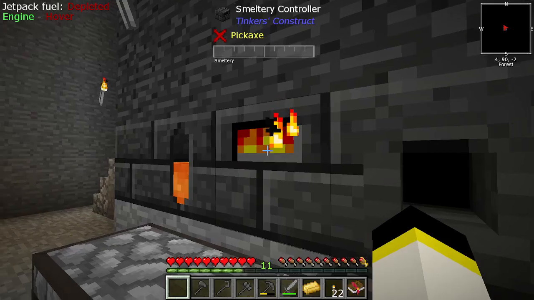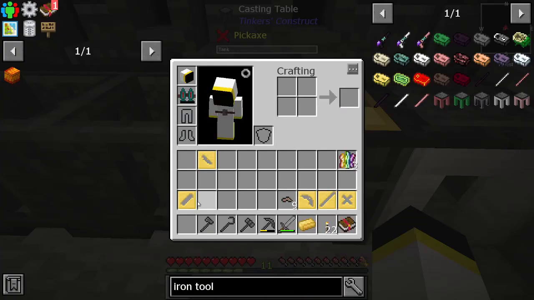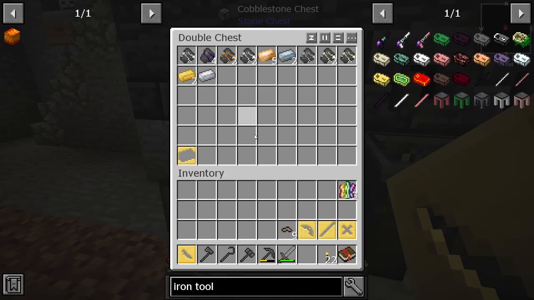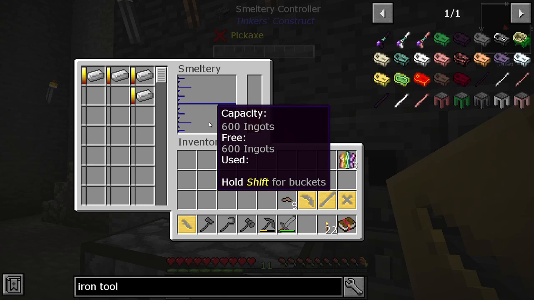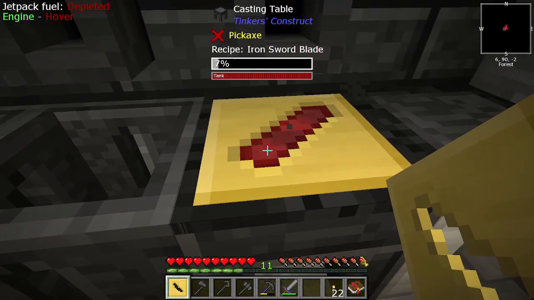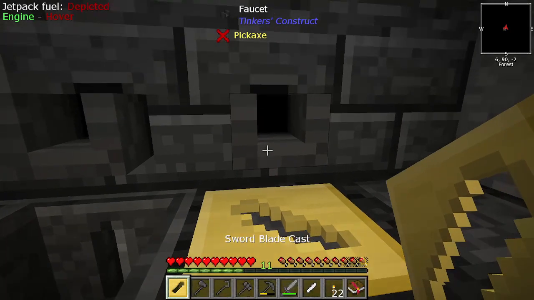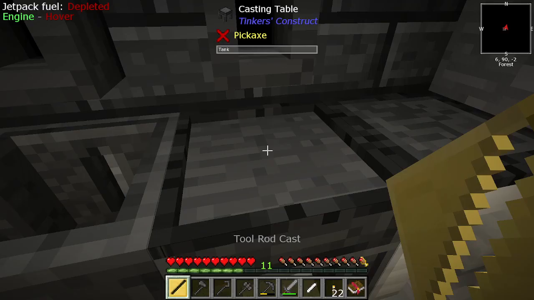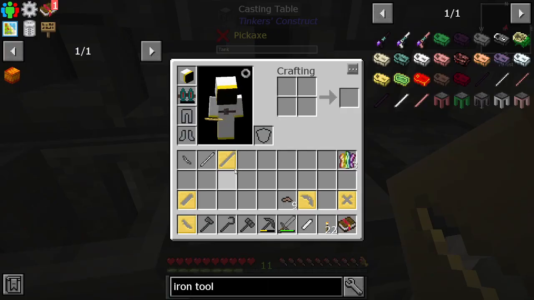I'll throw some iron into here next, and then with that we can pour the liquid iron over our newly made casts so that we have the pieces that we need to be able to make our tools. There we go, there's the sword blade, there's the wide guard and the tool rod. And there we go, that's the three pieces we need for the sword.